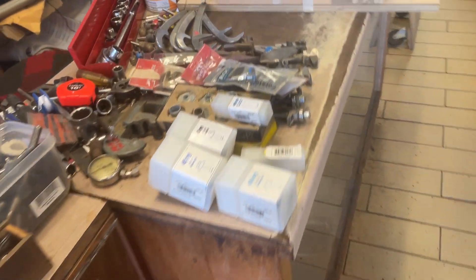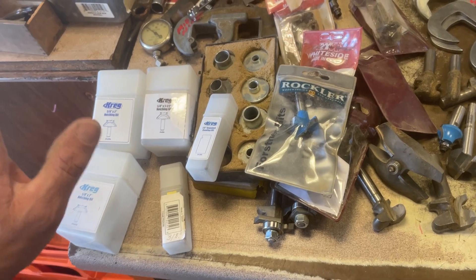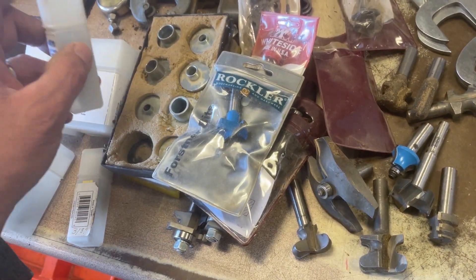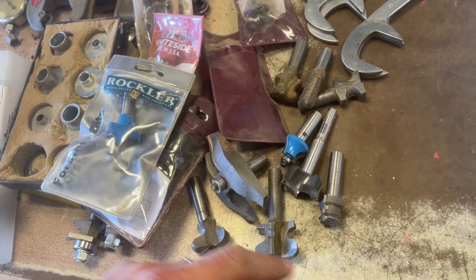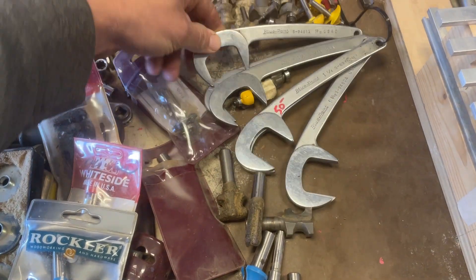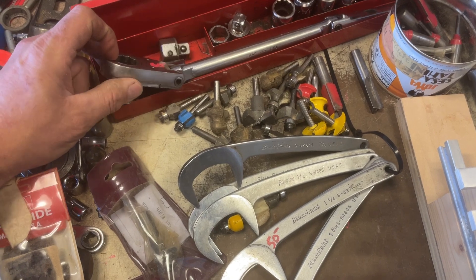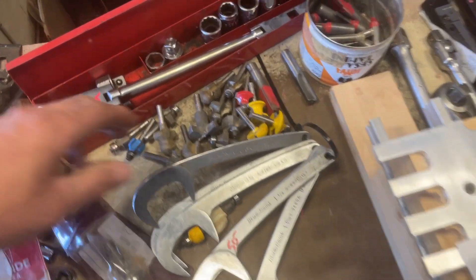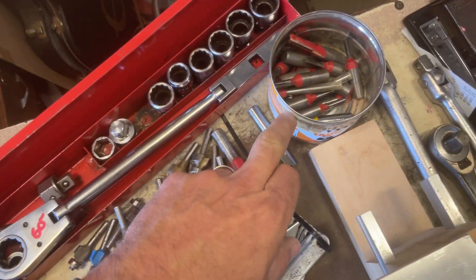This is a pretty nice box. Let's finish up with what's on the counter. A whole bunch of router bits — a lot of these are $10 to $15. The Bushing Set — I forgot to put a price on that. A lot of these are $5 to $10. The Bluepoint Wrench Set is $50. This is a Mac pass-through set — standard, in excellent condition, seems to be complete — that's $60. A whole bunch of $3 router bits, a whole bunch of $2 router bits. We got a dovetail jig with the dovetail bits, and that's $25 for the whole setup.